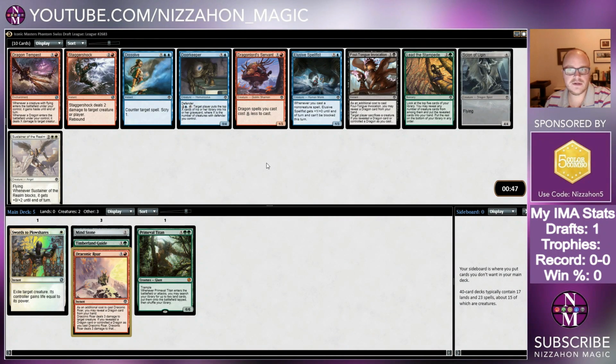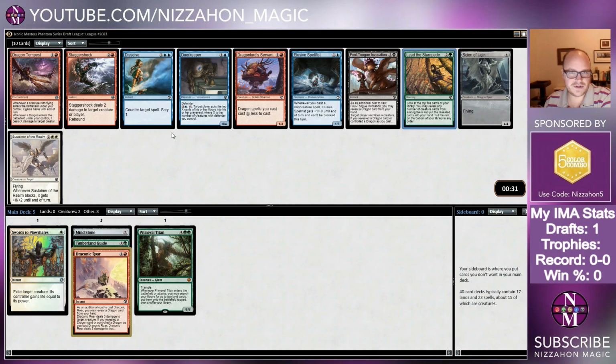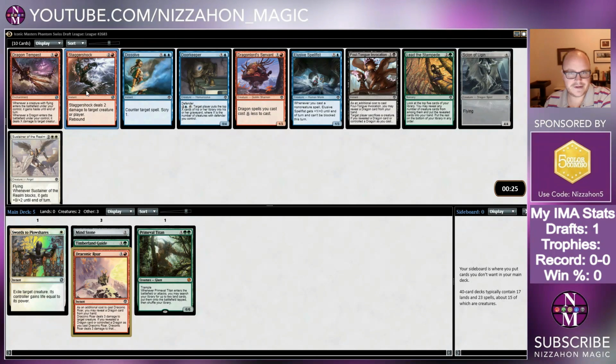Okay, and there's a Stagger Shock here, which is also a pretty good removal spell. Dragon Lord Servant, Dragon Tempest. Whoever took that Bladewing the Risen is going to be in good shape. Lead the Stampede's a fun little card advantage engine, and it's not always going to turn out great for you, but Stagger Shock it is, I guess. Yep.